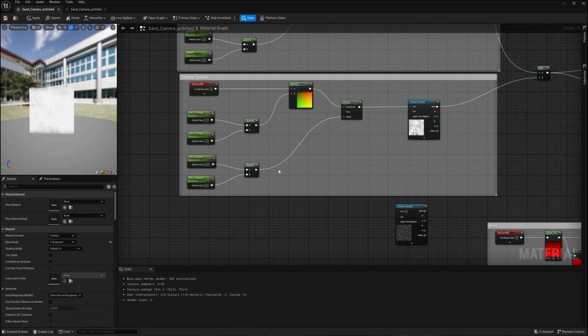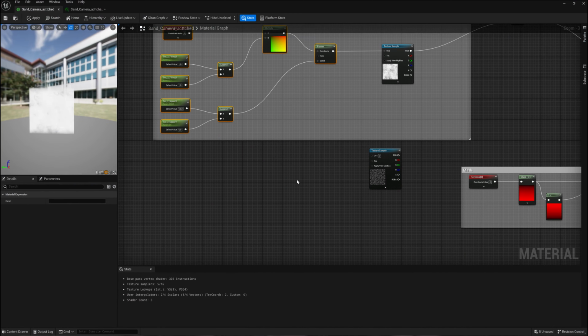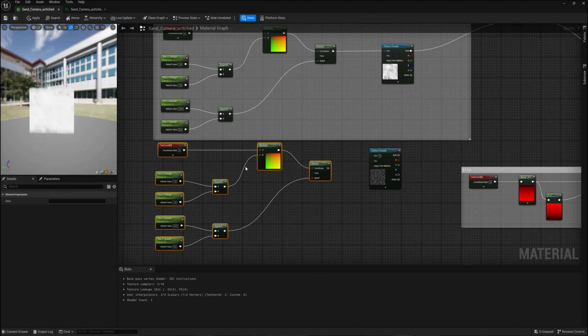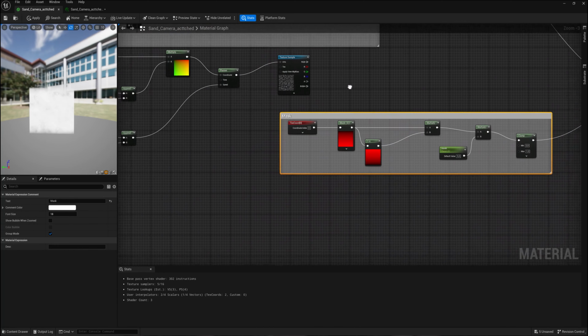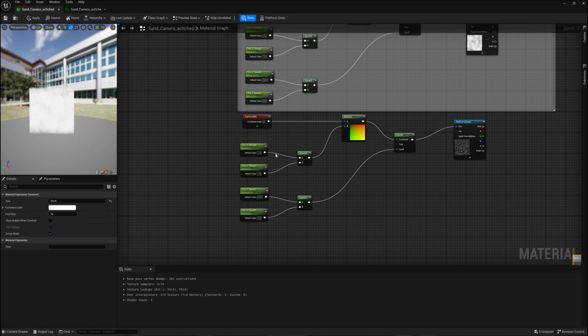Next, I'm literally just going to copy these here again because I still want more control over this. So let's see how this would look. I'm just going to call this sand instead. Sand tiling, and sand speed.